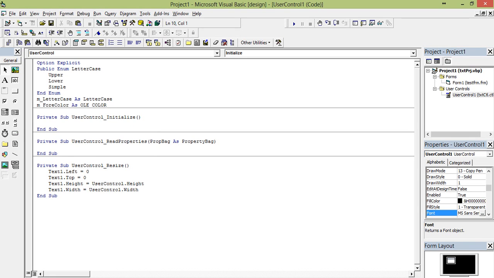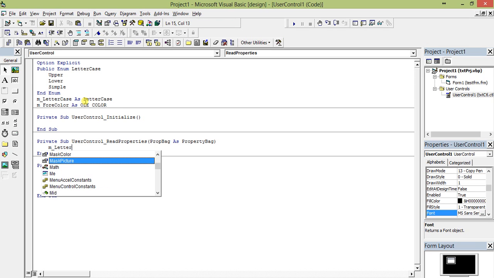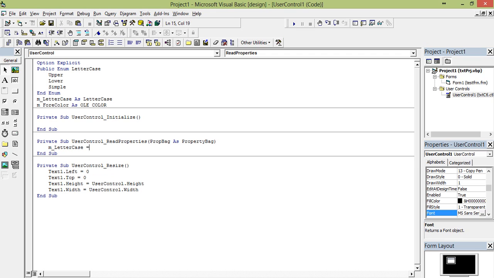So now we go to the read properties and set mLetterCase equal to PropBag.